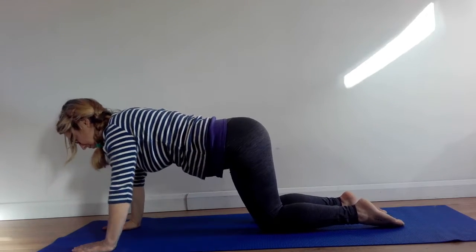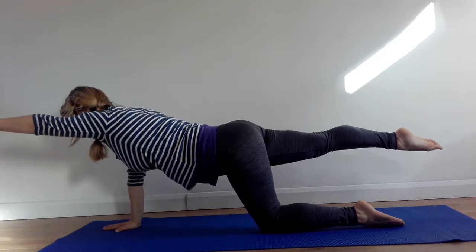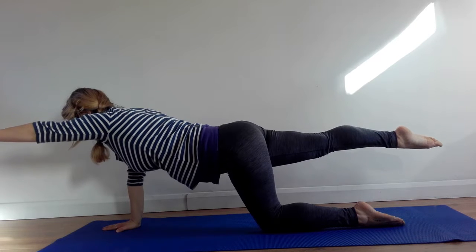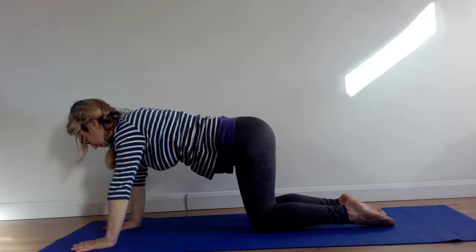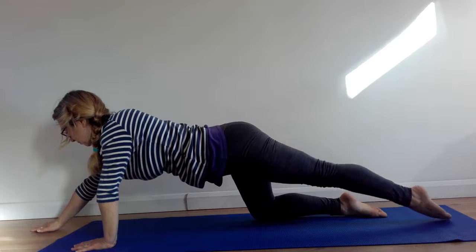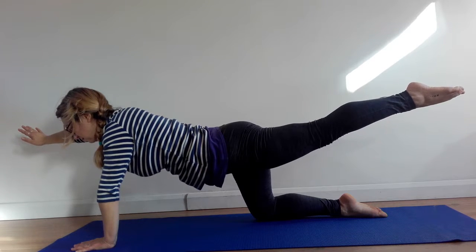And switching arms, so the left arm reaches forward. That's it, lovely. And then once you've got your balance, maybe you lift off. Keeping the belly drawn in. Pressing through the palm of the hand to keep the shoulder in its place, strong and stable. And releasing back down. Let's go twice more each side. So right arm reaches forward, left leg back, and rising up. Keep that belly in, supporting the spine. And releasing down.